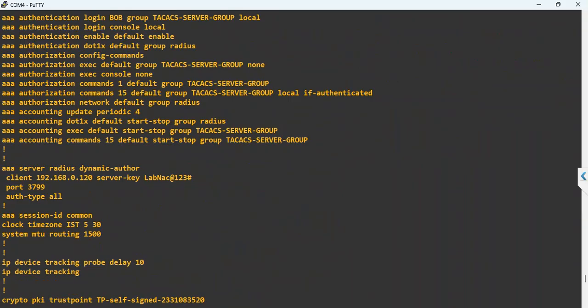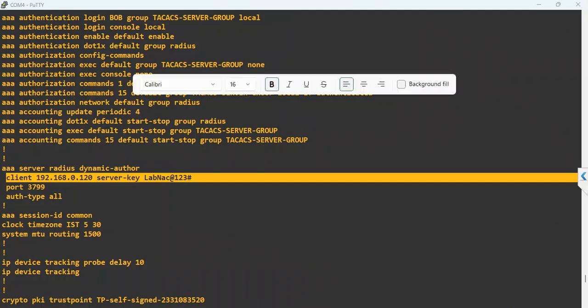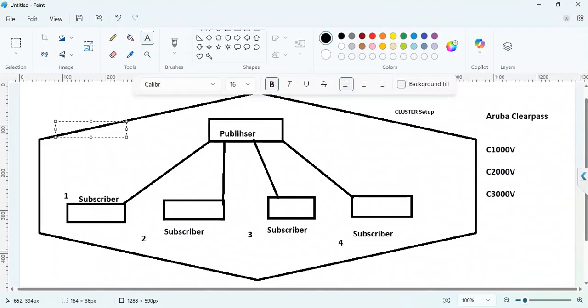This is a RADIUS server. You can see this server, and here is my management IP. When you configure a number of servers, for example 4 servers, there are two virtual IPs.